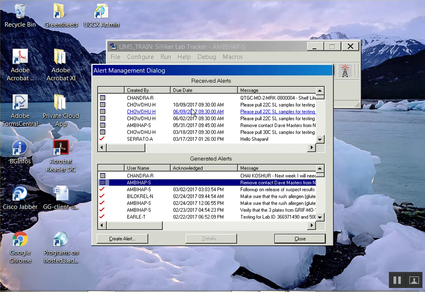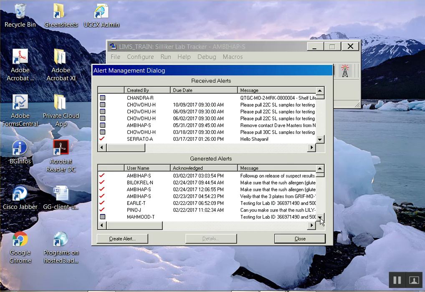You don't want it to become a nuisance because you're thinking, oh, it's just me sending an alert. But what if all 50 CCRs are sending alerts to that person? They will go bonkers looking at how many alerts are popping up asking them to do things. So you have to be very careful with alerts. Like I said, a majority of the time it makes more sense to do it for your own reminder because it's more in your face, especially if you have to do something. It will keep popping up every 5 minutes. Even if you close it, it will pop up again saying, please do this, right? So it does help to make it more of a reminder.